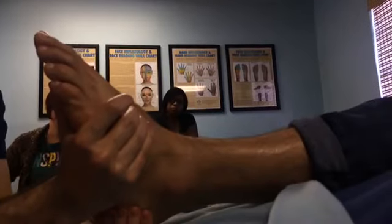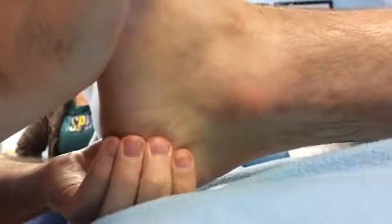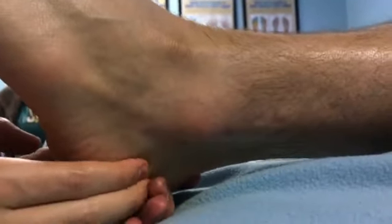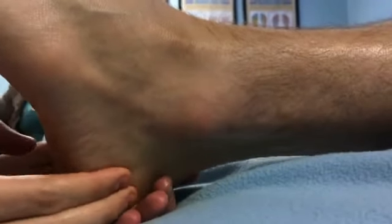The client asks, why would you do feet instead of hands, instead of face, instead of ears? And I always say, if it feels good, or if it's needed. Somebody comes in with a foot issue and you tell them you're going to work the hands, they kind of look at you funny. But if you work within the client's expectations and then pair that with your own knowledge, it becomes easier to determine what's contraindicated. But my baseline is if it's broken, if it's oozing, bleeding, or hurt, we obviously don't want to touch it.